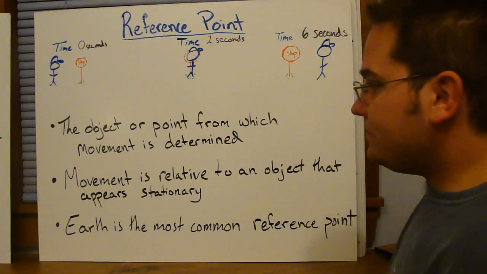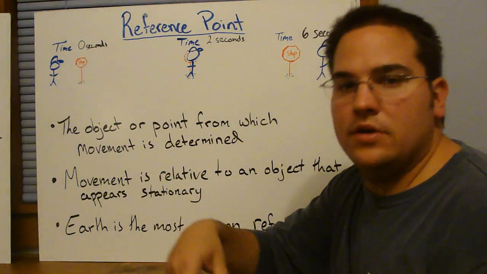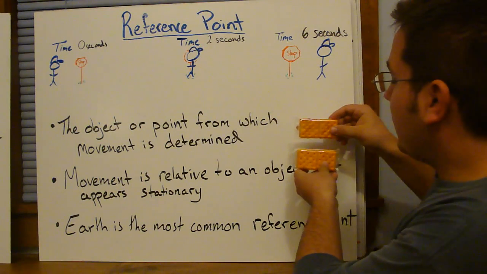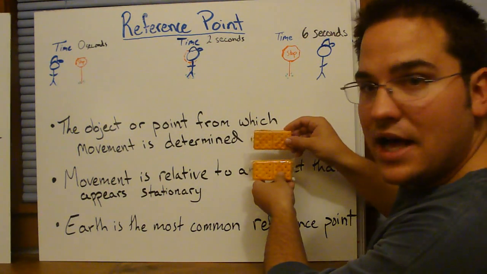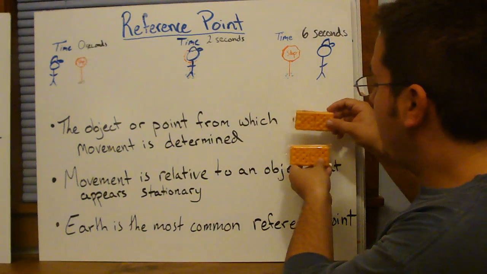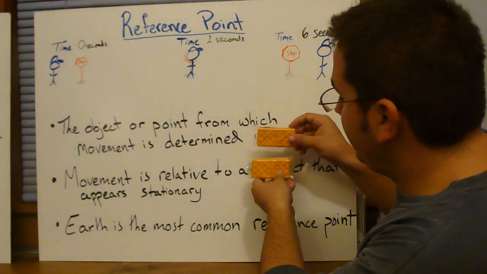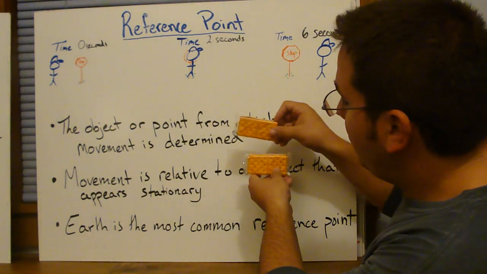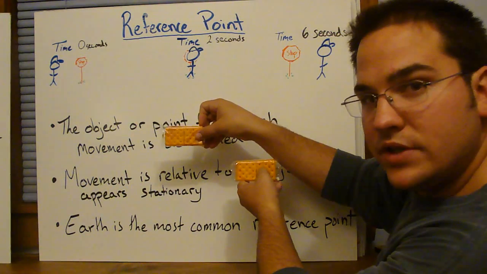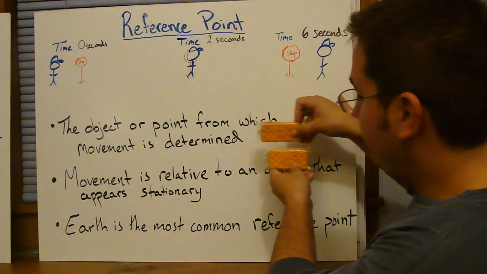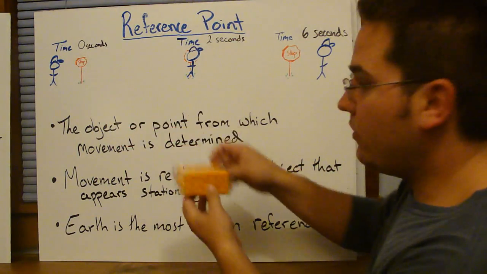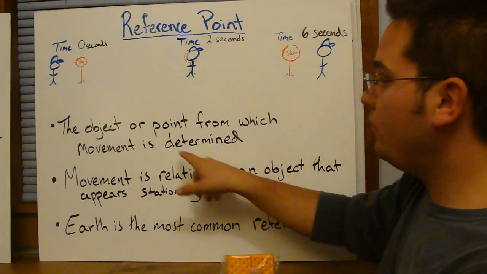And what I mean by that is if you think about NASCAR and racing, okay? These are my two NASCARs. They're coming around the track, okay? They're side by side. Are they not moving? No, they're moving, right? But they appear stationary until car 1 pulls ahead, right? That makes car 2 now the reference point. They're moving, all of a sudden car 1 pulls ahead, the reference point appears stationary.